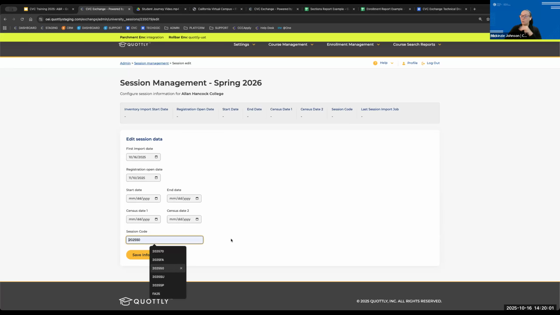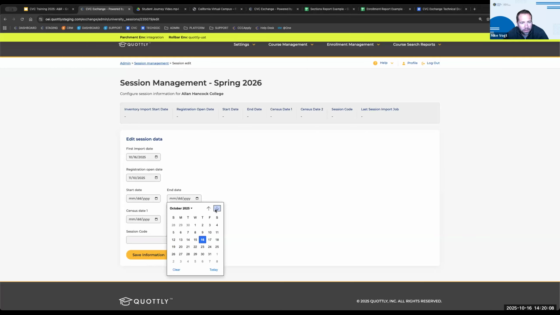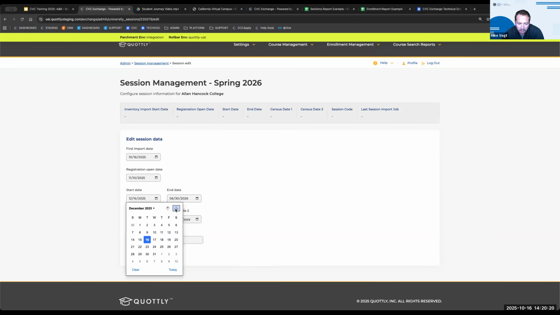Once all of this information is in, Mike, please add on the end date for the term. We usually recommend about a 30 day extension beyond the end date of your typical term. And the reason being is that that date actually controls our nightly audit. So we're checking student enrollment status in a course every night. And sometimes colleges might change enrollment status at the very end of their term.